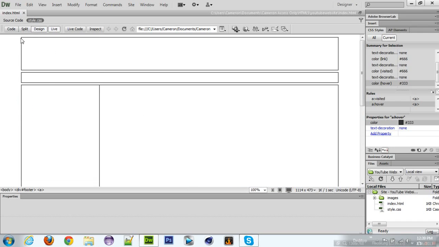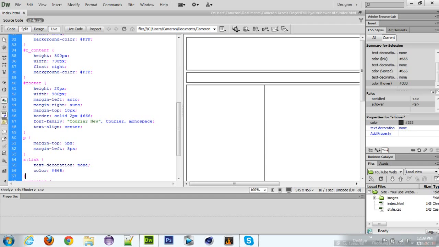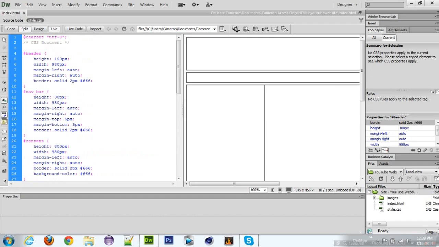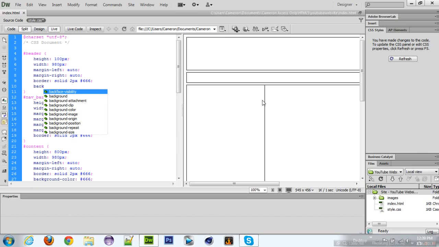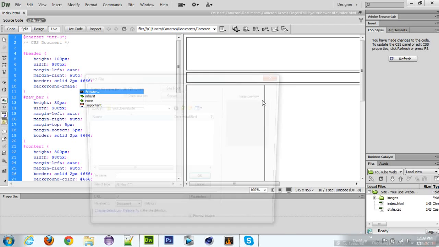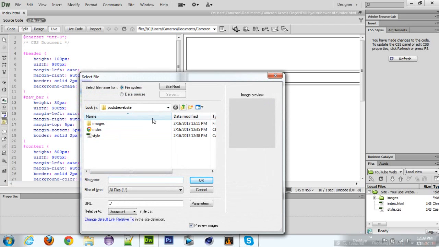And now we're going to have our header. So you go to here and you're going to do background image. And you can browse, and I'm actually going to be right back because I need to add it into my images folder, because that's the default one, and it's going to be easiest to remember because all you'd have to do then, I'll show you, just wait.